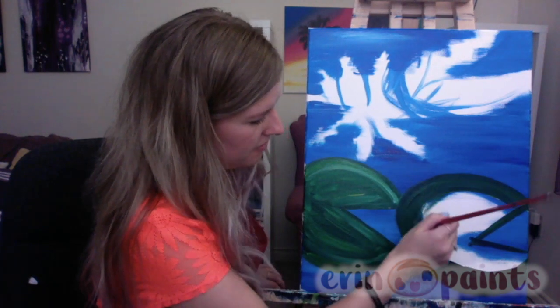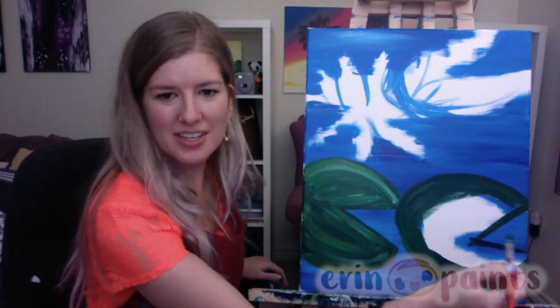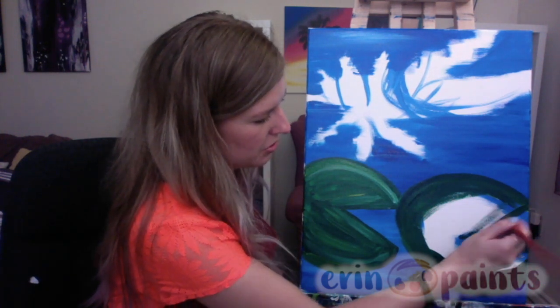Laying on the paint in the middle, filling it in. Oh, that slit's a little off. See, this is what you get when you're not really looking straight on. So I'm gonna just fix that up by maybe going here. Making it a little smaller. It looks a little more even.